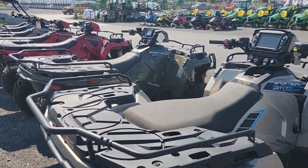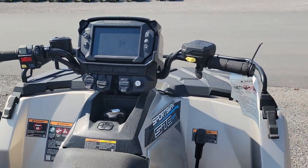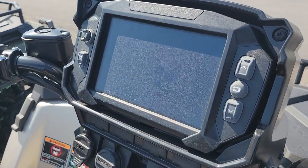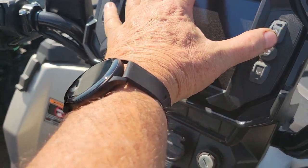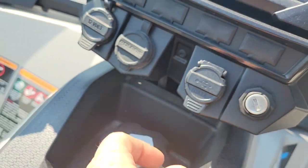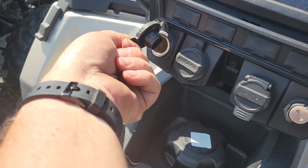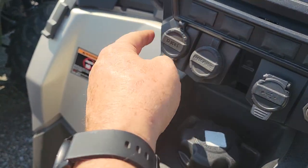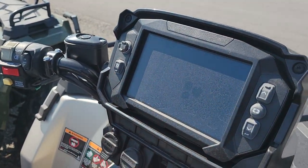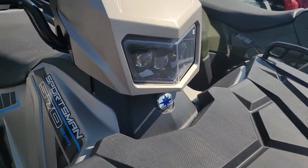How's everybody doing today? Have a good look at that - I was trying to get a key for this. I just wanted to show you guys the size of that thing. I love this right here, the USB charger. You guys haven't seen that before. This is the 12-volt - I actually like that cover, that's an updated cover. I might see if I can get that one for my bike.